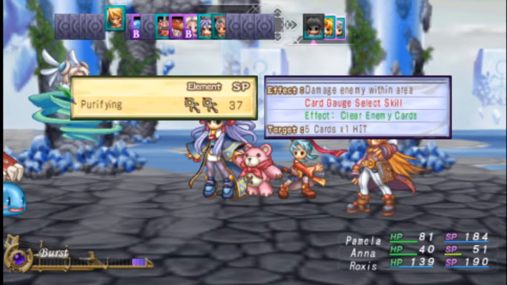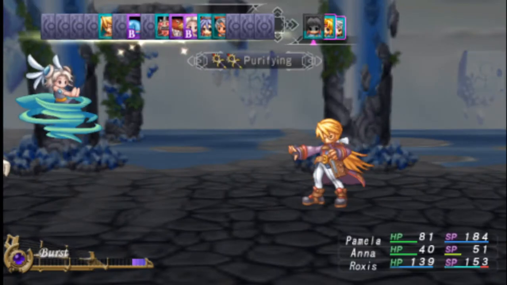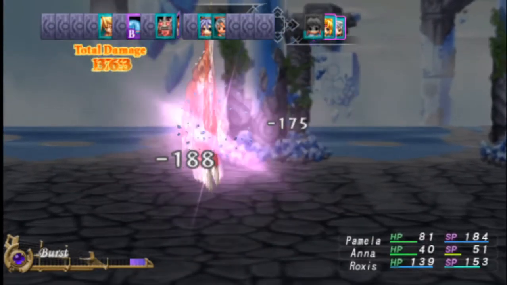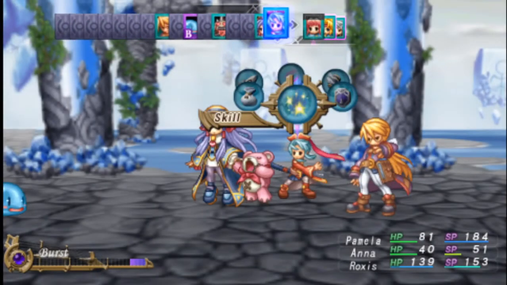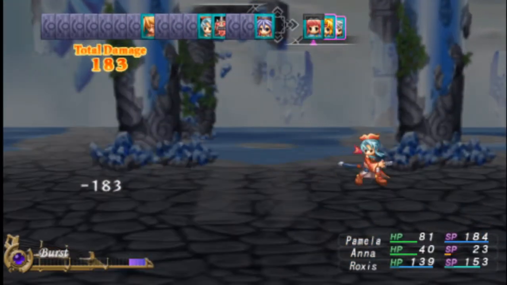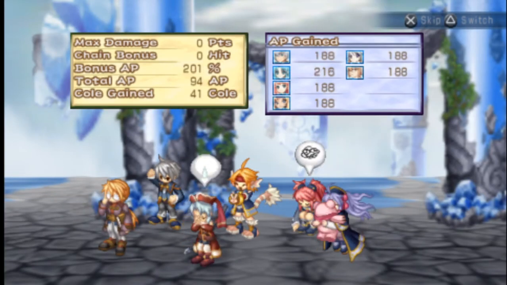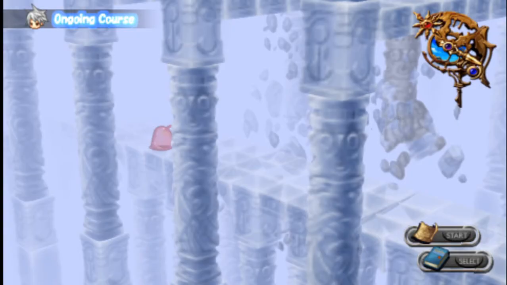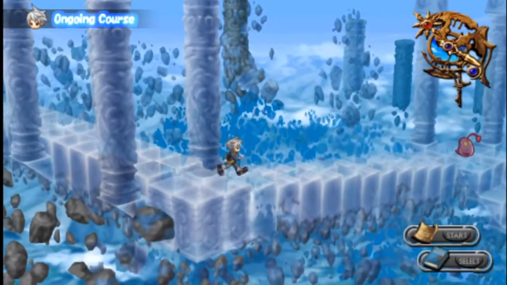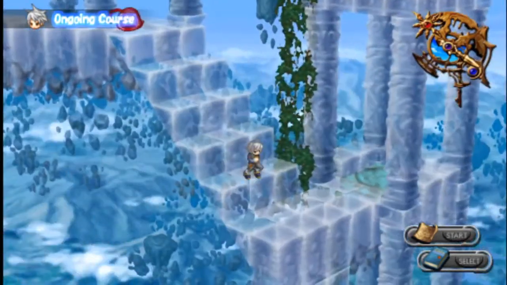Alright, let's see what we can do. Eli, it's time to duel. There we go. Oh wait, just one more. I guess you didn't get hit, did you? There you go. Alright, nice job, team. So let's keep going, because we're not even there yet. Try to avoid these guys as much as we can. If we get in a fight, then it is what it is.